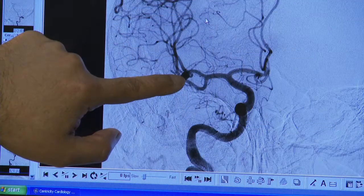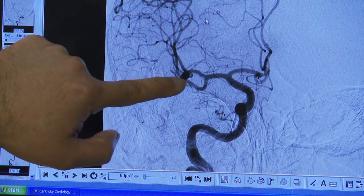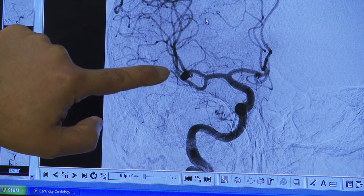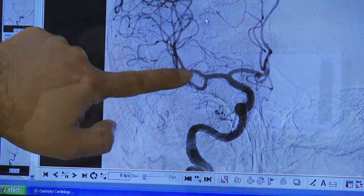When an aneurysm ruptures, you have bleeding within the brain. The blood enters this berry-shaped structure, which is very thin-walled, and over time, this structure, this balloon, this berry aneurysm, can grow and rupture. And if it ruptures, it can cause a catastrophic stroke-like presentation. It's sudden onset. It can lead to, in some cases, instantaneous death if it's a very large aneurysm that ruptures in a very bad location.